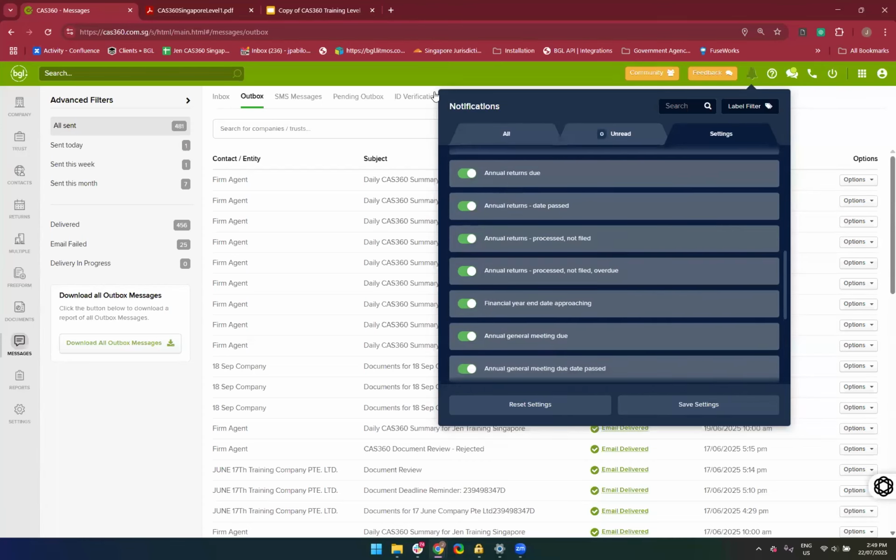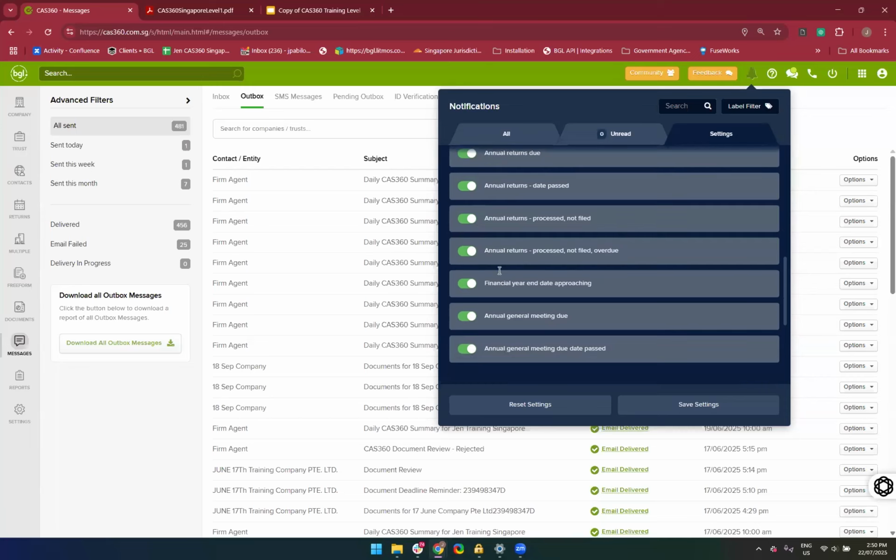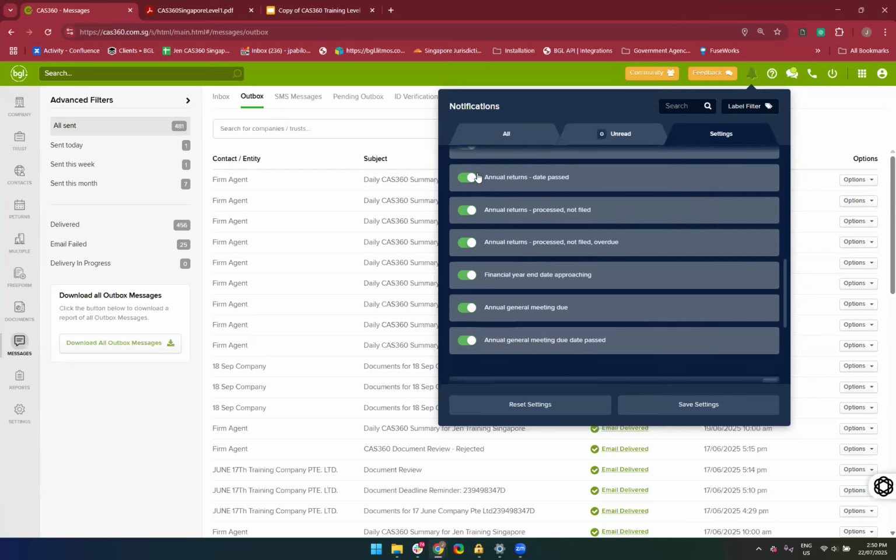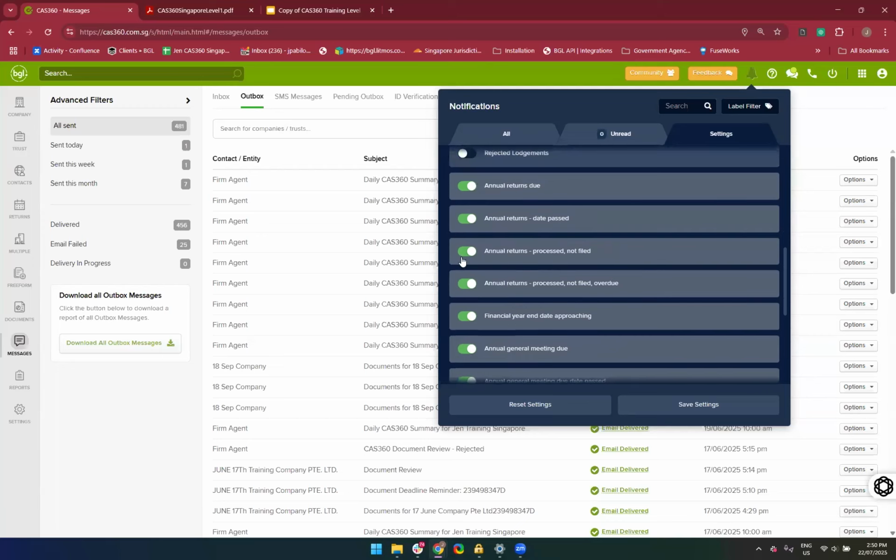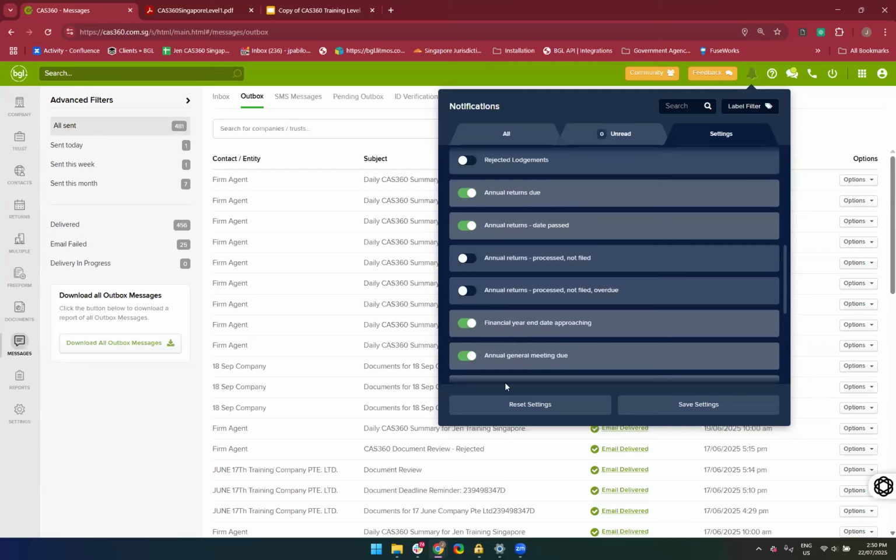You can get an email notification about annual returns that are due, or past due, which means nothing has been processed for this particular company pertaining to their annual returns, process not filed, and so on. If you don't wish to do that, you can simply switch off the toggle button. Anything that's switched on will appear in your daily summary email notification list.